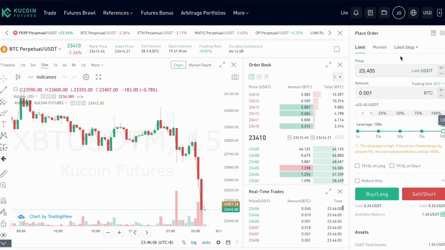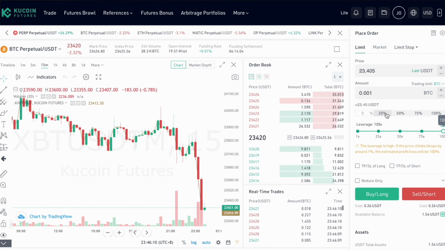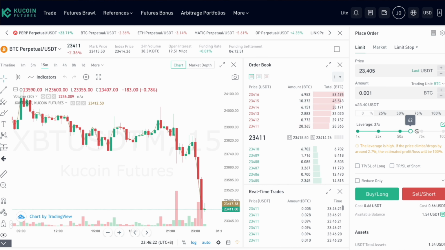Next, let's have a look at how we can adjust our leverage at KuCoin. To do so, let's have a look at the trade input mask again. If we want to specify the leverage we use, we can use this slider to adjust the leverage we would like to take for this trade, which decides how much margin we need to open the position.